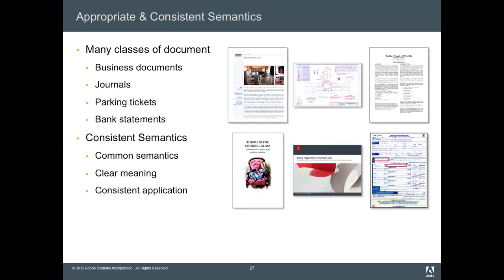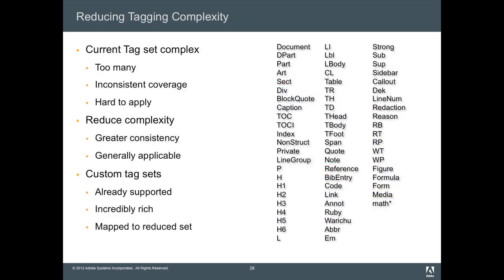The biggest challenge we face is: what is a document? Documents are incredibly complex and span a huge range of types. We have classic multi-page small business documents probably authored in Microsoft Word. We have complicated journals. We have very print-focused documents where you still want to retain and exchange in a non-print context. PDFs can be for parking tickets or for bank statements — a very broad range of document types. How do we come up with clear, consistent semantics that's flexible enough to address all these but not so complex that it's impossible to ever apply? That's one of the things we've been trying to address.